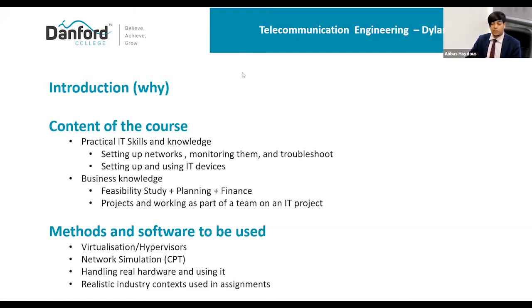First of all, we'll be looking at things like feasibility studies, whether it's actually possible to do an IT project. We'll be looking at planning, which, according to many IT experts, is one of the common areas where IT projects fail, because it's important to plan ahead, look into what needs to be done, what the requirements are, and how we're going to meet those requirements. It's important to look into that because if we don't, the project is likely doomed to fail.